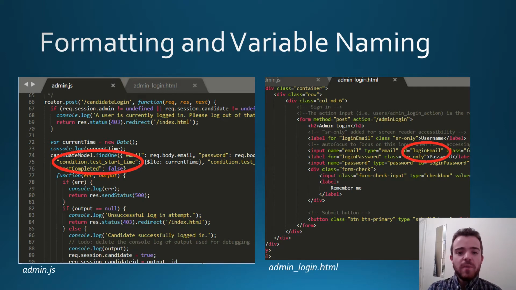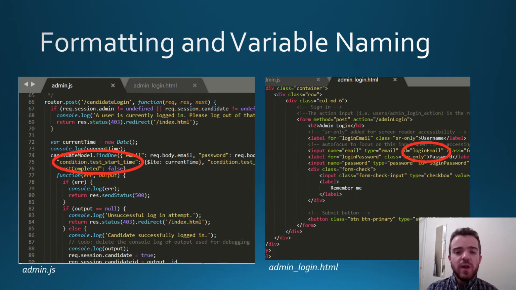Formatting and variable naming. The next section will examine how neat the code looks and the appropriate use of variable names. Overall, the code is neat and indented. It's clear and well formatted. Indenting and spacing is evident, which makes the code clearer to follow and easy to debug, as mentioned in the previous slide. Appropriate variable names are used, which again makes it easier to follow and read down through the code. Currently, there are some discrepancies between the naming conventions.